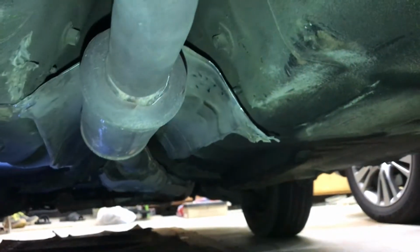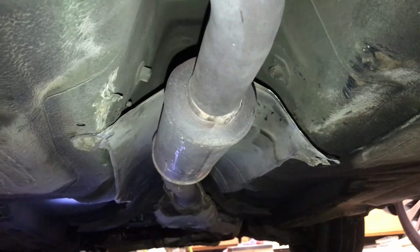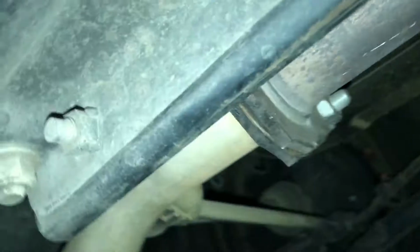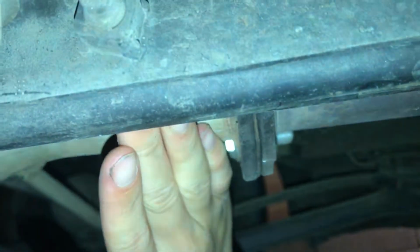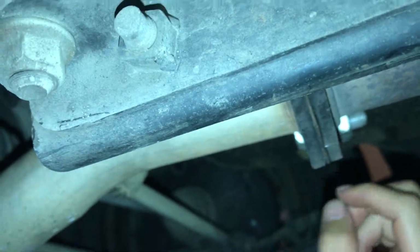Alright, so apparently I didn't catch this on footage, but I took the pipe out, because earlier, when I attached this, this section was good. It had good clearance, and if I get over here, we got to this part, this wouldn't connect properly anymore. This would split open. Basically, an exaggerated view would be this splits this way and this splits that way, and that's not good, because then of course there'll be an exhaust leak here.